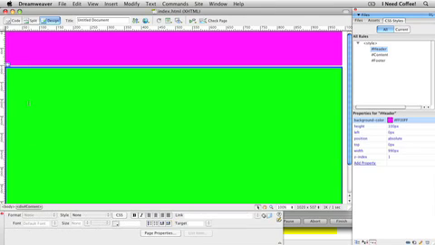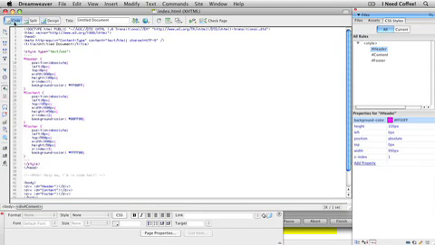I'm going to single-click anywhere inside this main div here, inside my green div, and then I'm going to flip over into my code view in Dreamweaver. There we are. Now notice a couple of things. Up at the top of your code, there's all of your rules. Number sign header, number sign content, number sign footer, right? So hopefully all good. So I got to mention something here real quick.